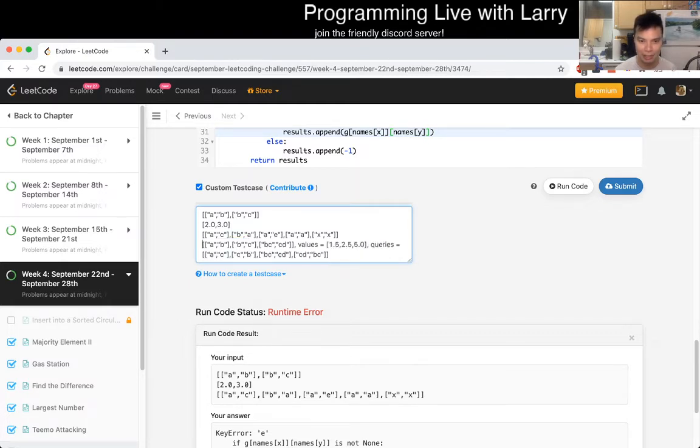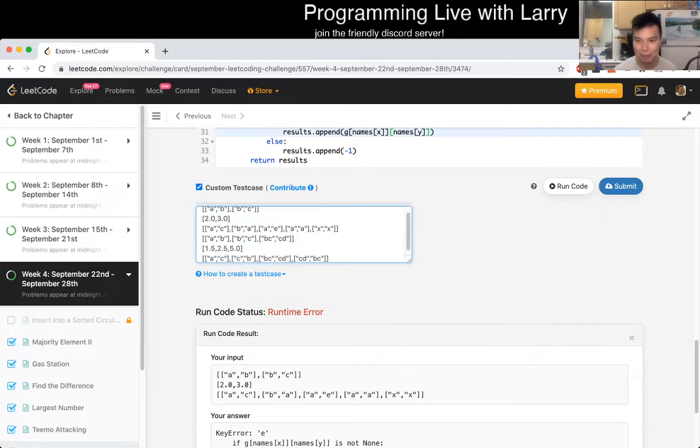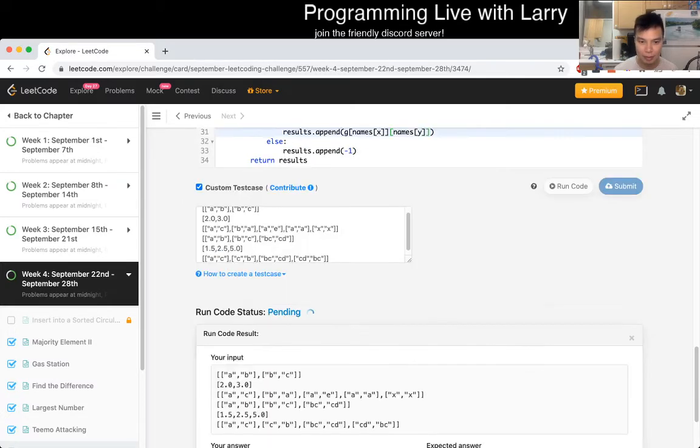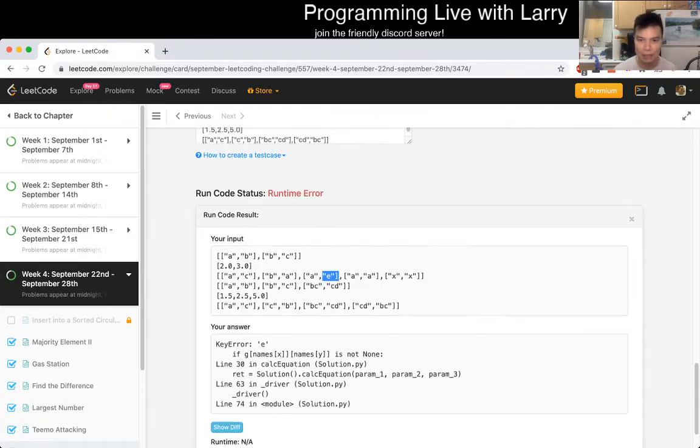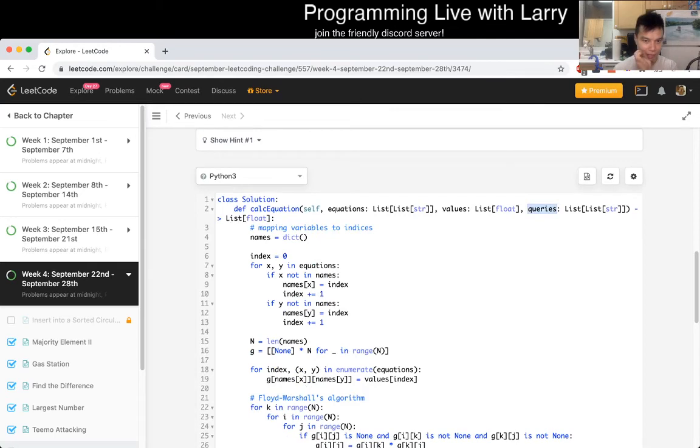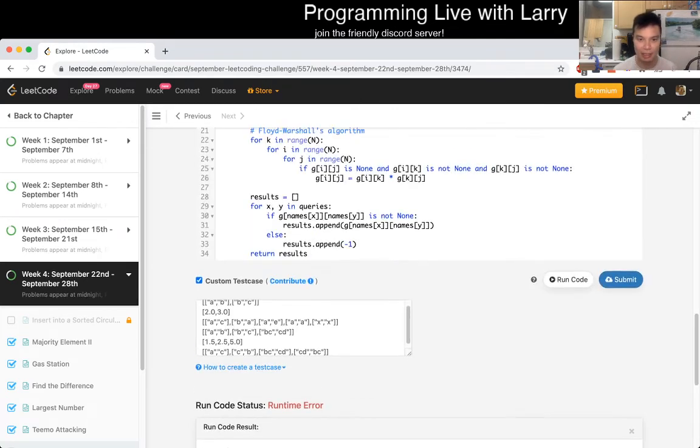Again, I wish that this has a button for me to import all the other test cases, and I'm doing this live, so apologies for that. Oh, this G may not be in the index. Okay, that's fair. So basically queries may include things that are not in equations. Okay, that's reasonable.